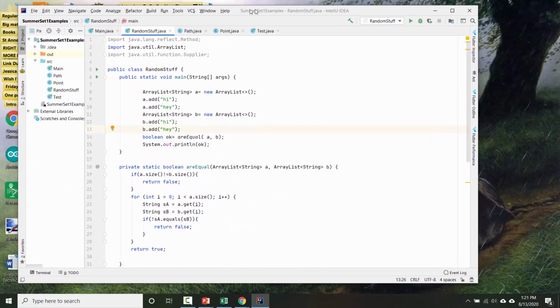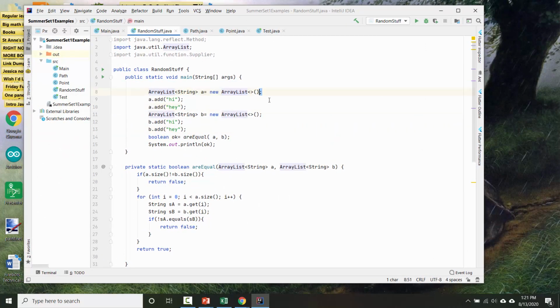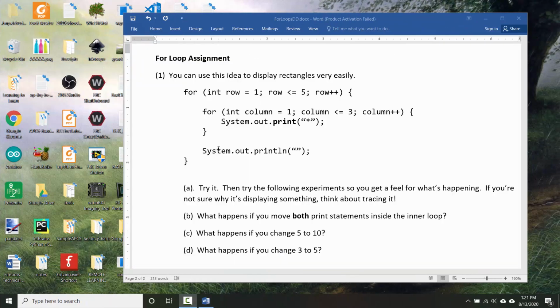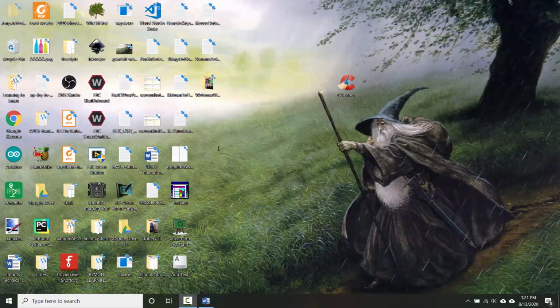So, as you're typing your code, you can rapidly switch to other desktops by hitting the Windows key, holding it down, the Control key, holding it down, and then the right arrow, like this. So here's the assignment, and then back to coding. Assignment, back to coding. Over to notes.